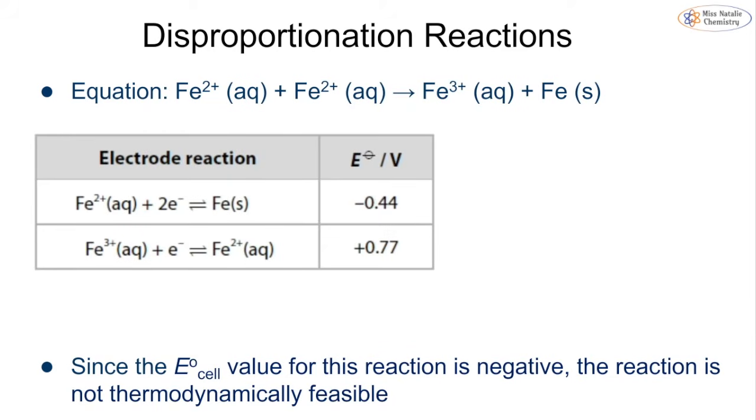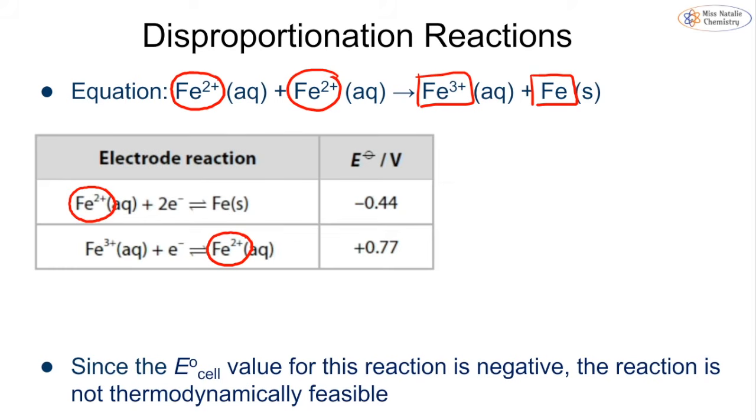An alternative one is to look at iron, and this comes up in exams sometimes. There have been past paper questions about looking at copper and iron in the same question, and we want to know, will this one disproportionate? So will we go from Fe2+ to Fe3+ and iron metal? So we do the same thing, we circle what we start with, and then we can't make the assumption of which one is the right-hand side and which is the left just from the values. Remember, you must always look at what you start with and what you want to make. We would want to be making the Fe and the Fe3+.